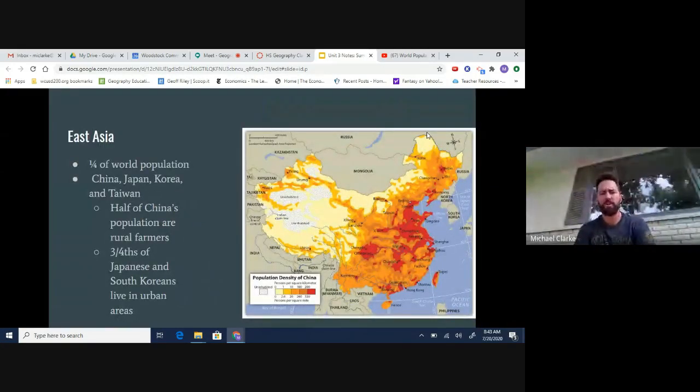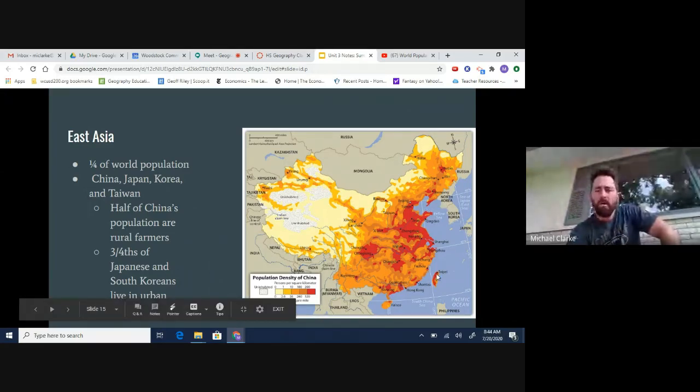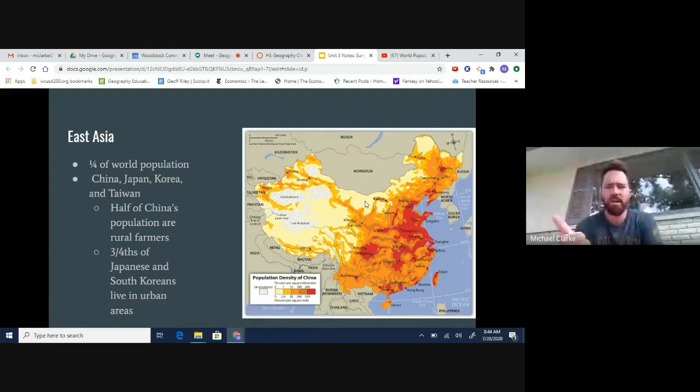I'm not going to spend too much time on each. But if you talked about East Asia, it is one of the major Asian regions of the world. East Asia encompasses mainly three countries: China, Japan, and South Korea. North Korea and Taiwan are also located here. Here's North Korea right here. Here's Taiwan. Those are also located within the East Asian region, but the vast majority of the population growth comes from China, South Korea, and Japan. This is an area that is experiencing some good population growth.